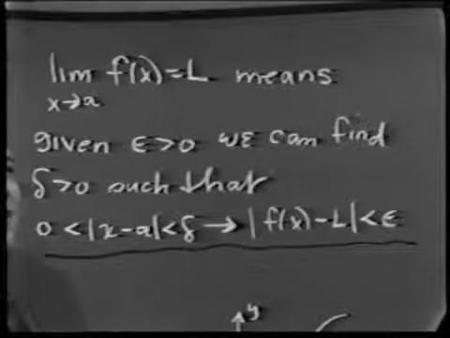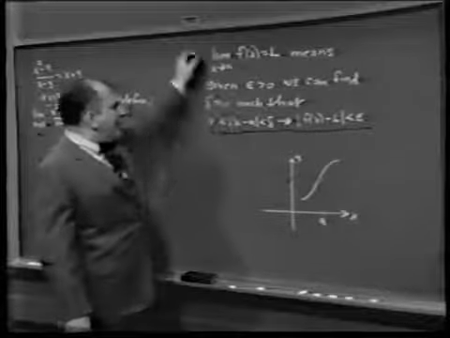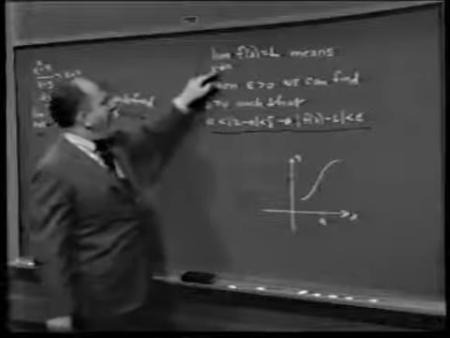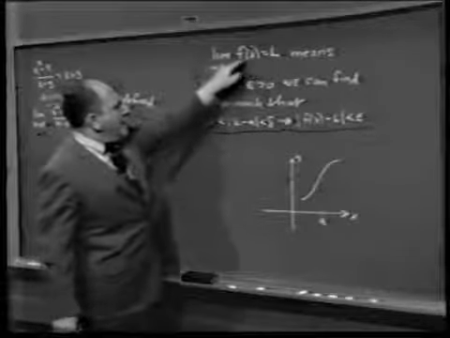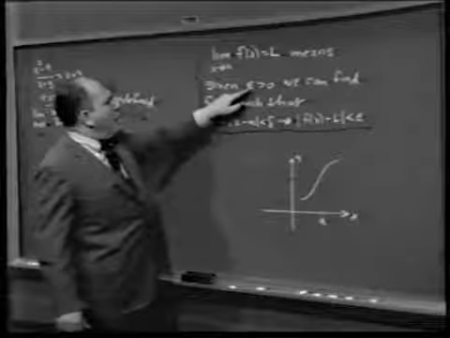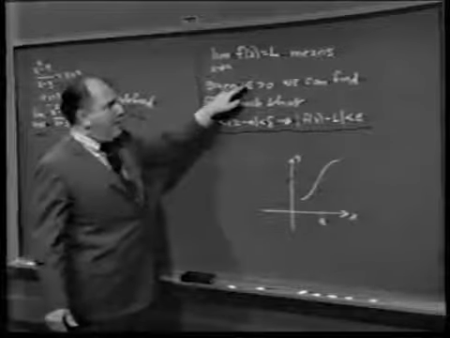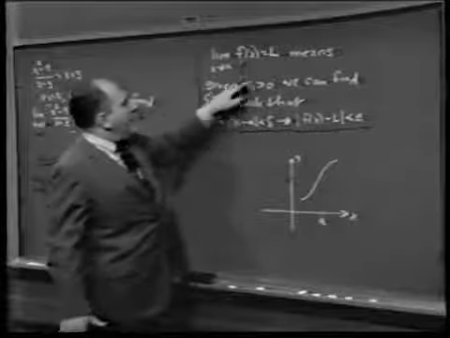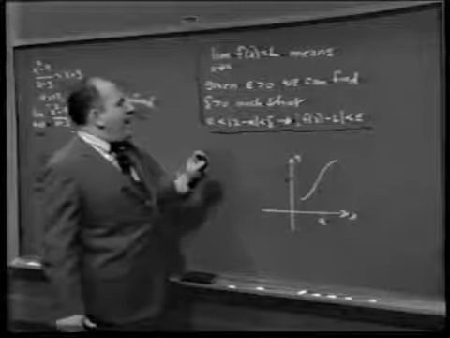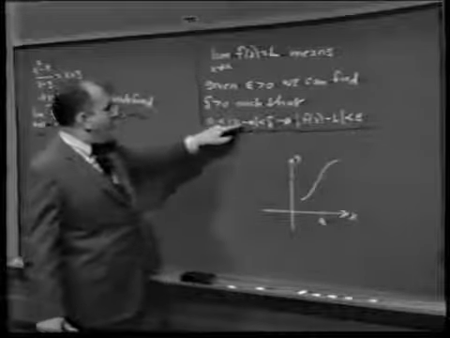See, this is the whole problem. I will now cut you in on the trade secret that makes this thing very, very readable. First of all, to say that you want f of x to be arbitrarily close to L, another way of saying that is what? You specify any tolerance limit whatsoever, which we call epsilon. And I can make f of x get to within epsilon of L just by choosing x sufficiently close to a. And by the way, in terms of geometry, that's all the absolute value of a difference means.